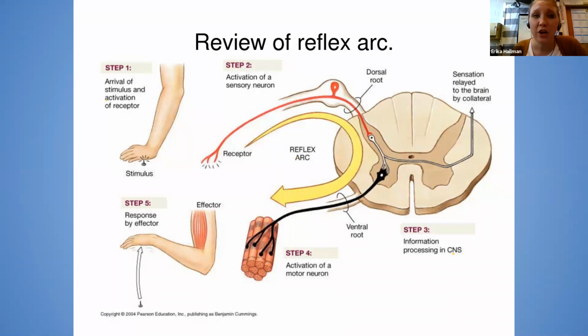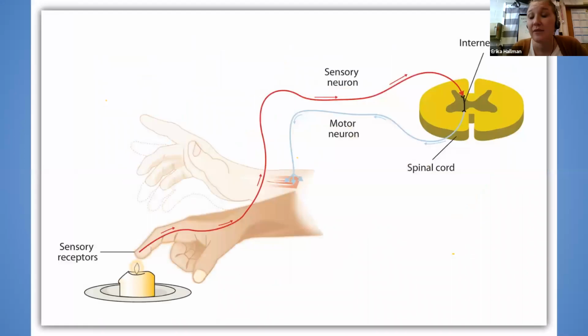In this arc, you can see step one, we get the receptor. So there's an initial stimulus. It activates this sensory neuron. That sensory neuron will then integrate with something called an interneuron. So the white neuron there in the spinal cord is our interneuron. It integrates with the spinal cord, and then the last step, step 4, would be a motor neuron actually telling the muscle to contract and therefore lifting your forearm up. So you can see no part of this took place in the brain. It was a reflex, and it's a very, very quick one.